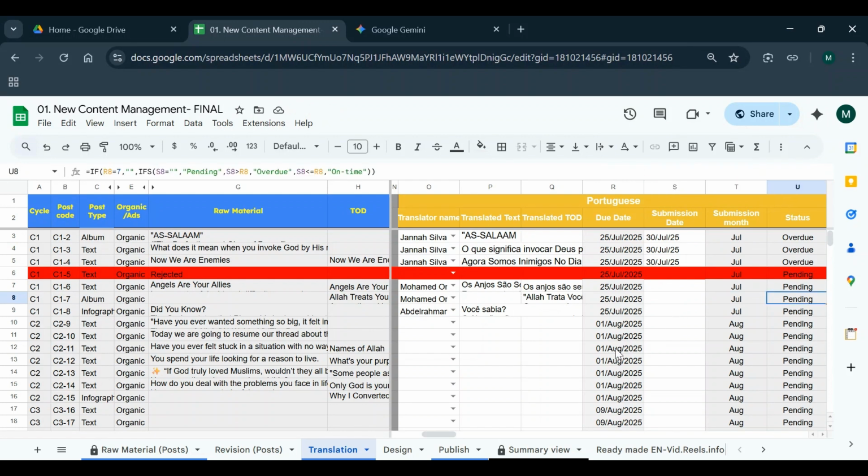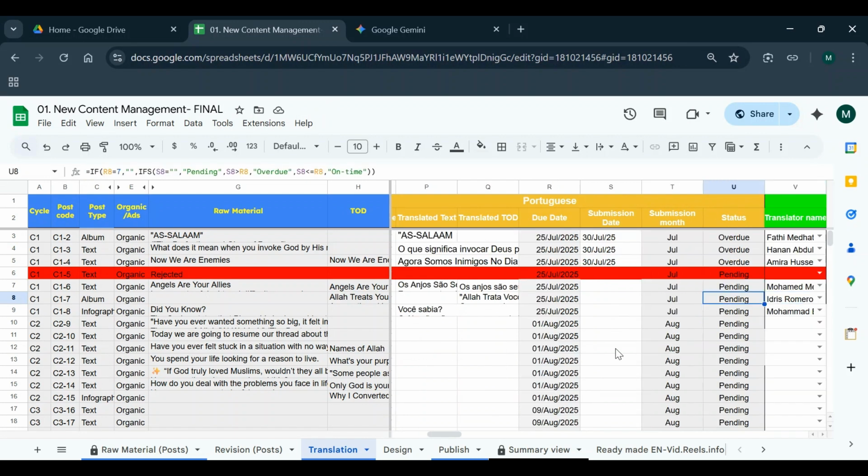Okay, next two columns are gray, so as we agreed, you don't have access to change. Submission month is automatic, so this text should be submitted during July. For example, here the due date was the 25th of July, submitted on the 30th, so that's why it says overdue. The rest are pending.